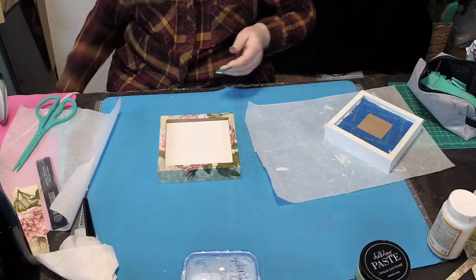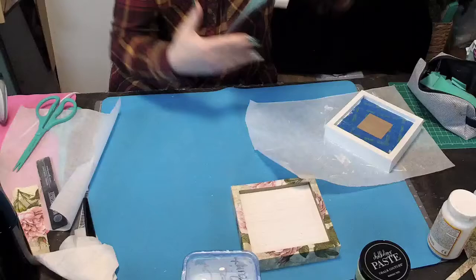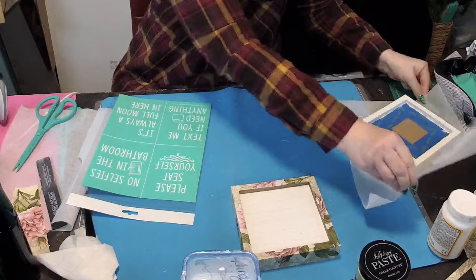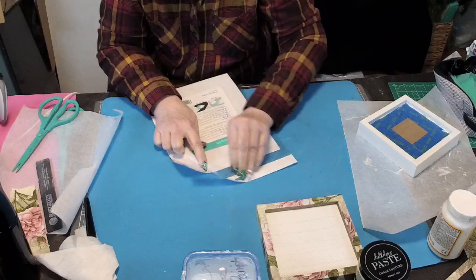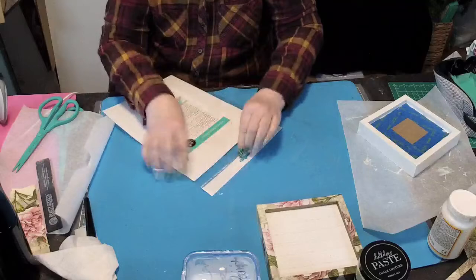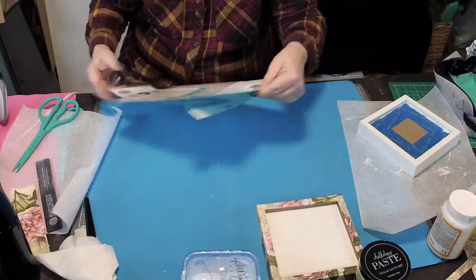Okay, so now we're going to use our No Selfies in the Bathroom. Get that out of the way. And we're going to cut this apart. So these are reusable silk screen transfers. They're not a stencil. A stencil actually has a hole in it that you pounce paint through. This is actually a silk screen transfer that can be used 8 to 12 times. So very cost effective.